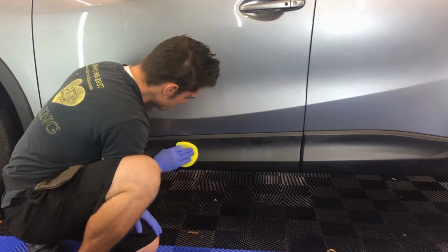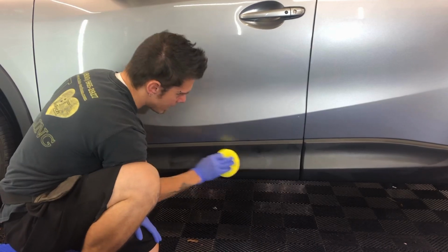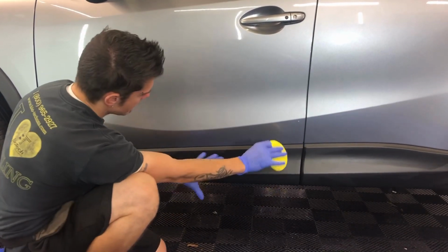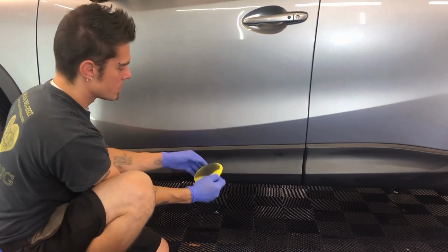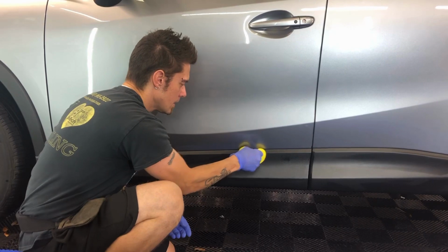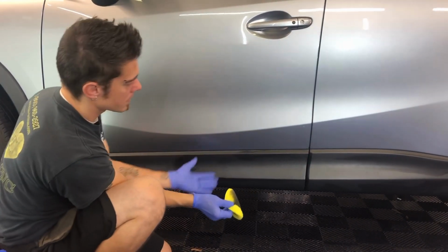So what I do is work this in, and you don't want any high or shiny spots. You want this thoroughly worked in. After I've done all this, I'll come in and do this top ledge. There's really a technique to it where you have to get over on your applicator and get it close to the edge. Now, if you get this on the paint, it's perfectly fine.